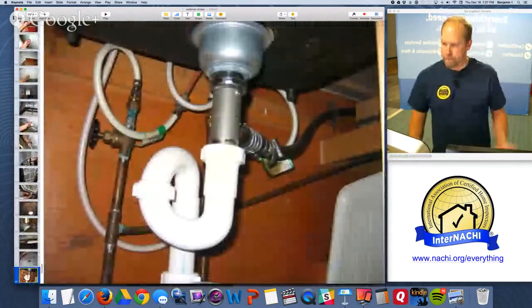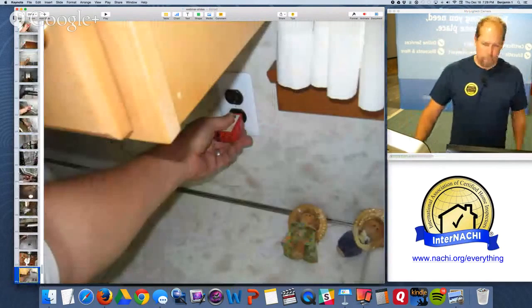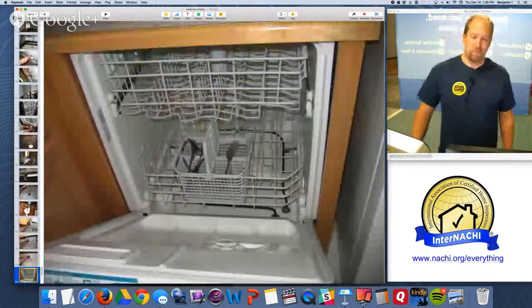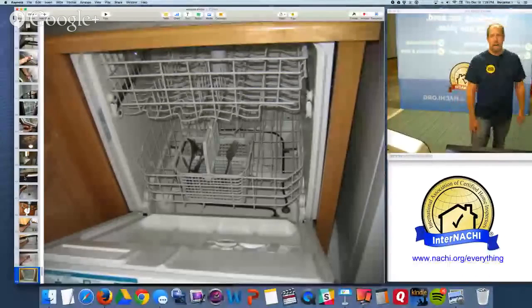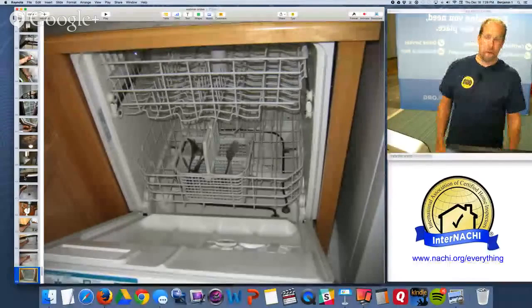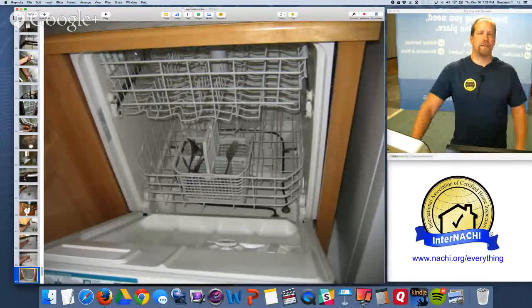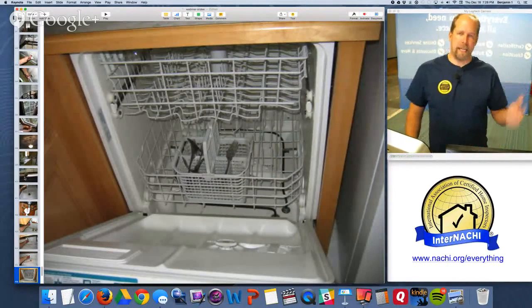Fixture, newer fixture, drain pipe, supply lines, shutoff valves, looking great. GFCI protection, that's great. Dishwasher: I run a short cycle at the dishwasher, especially if it's empty and the house is vacant for a while and you open it, it smells kind of funny, not been used for a while. I'm going to test those gaskets. One, two out of 10 times it leaks.